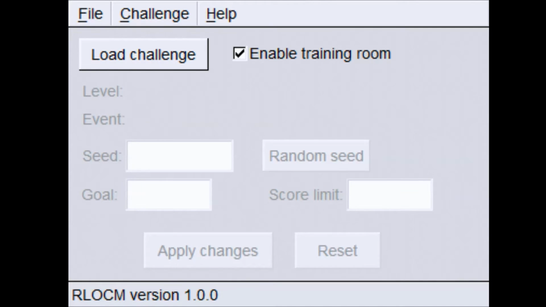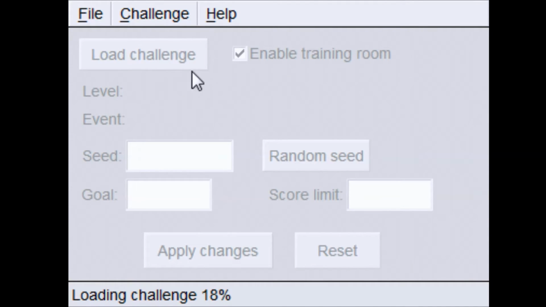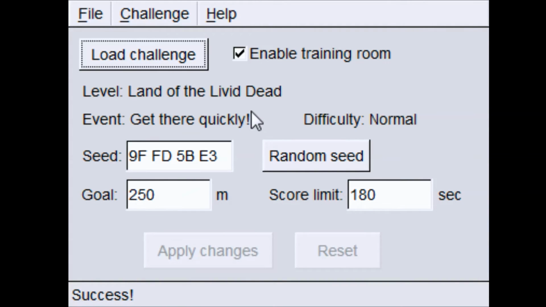So the first thing you can do, load challenge. That will actually work in the daily and weekly challenges, but it's the only thing in this challenge manager that will work when you do not have the training room installed. This process might take a few seconds. It's just searching through the RAM to pull out all the information about the challenge you're in. But there we have it. So I entered a Land of the Living Dead, get there quickly, daily normal challenge, 250 meters.